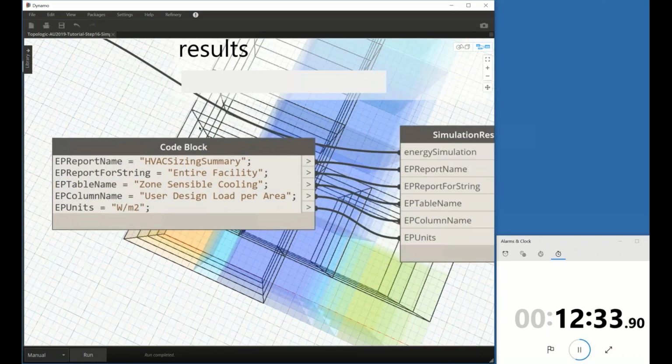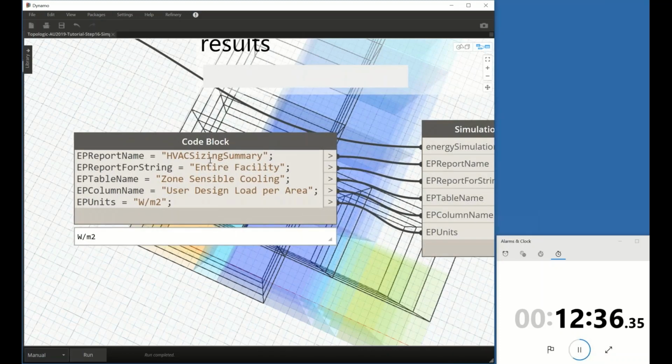In this case, we are looking at a report called HVAC sizing summary for the entire facility, and we're looking at cooling loads, and we are getting a column that is called user design load per area. So it's not just in watts, but in watts per square meter, and you have to give it the units that you are expecting to see there, which is watts per square meter.